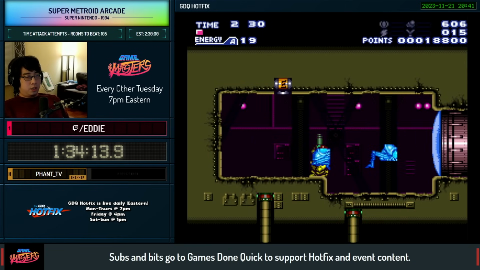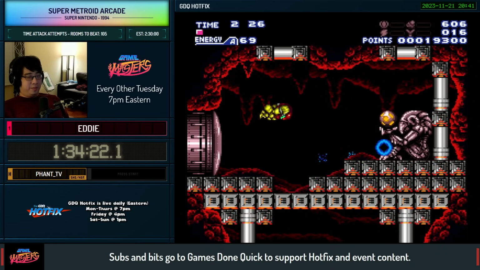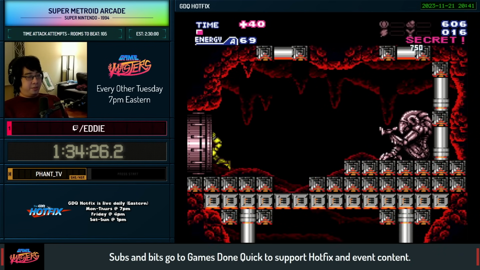This room's oddly terrifying. It's one of those rooms that if you don't have anything, you have to know to immediately go, I'm out. But yeah, with the ice, you can take care of the B-tumps.